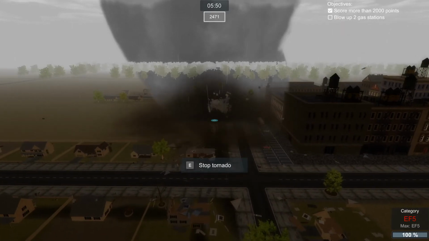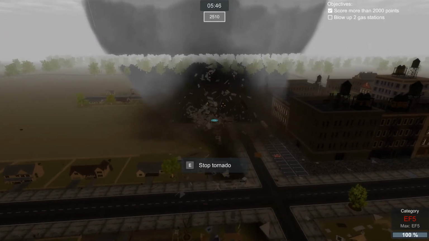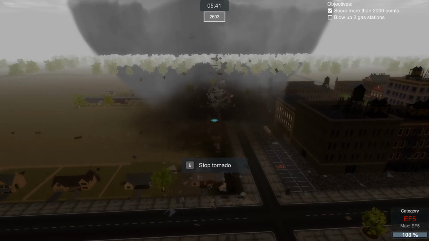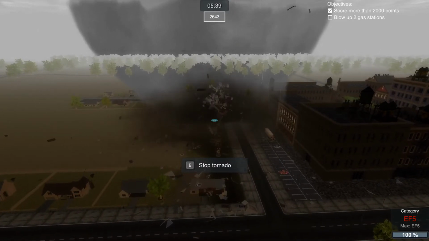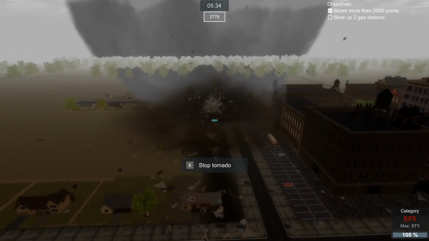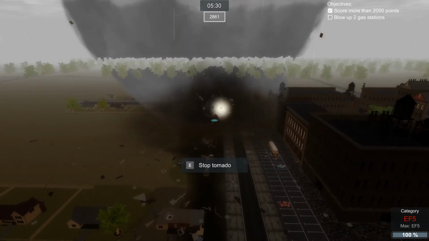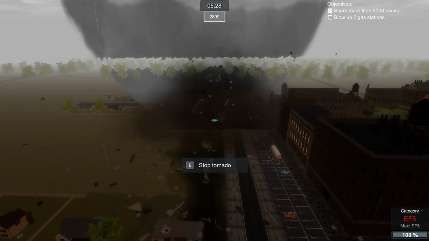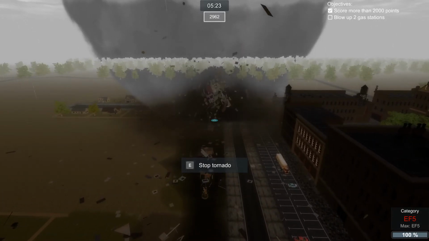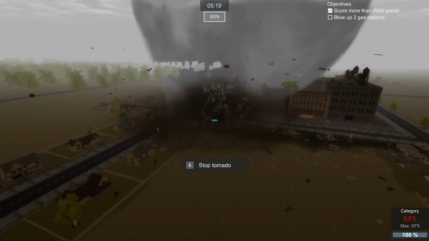Jeez, man. Boy, it is very laggy right now. Dang, what did we just explode? Jeez, that debris went flying everywhere, too. That was crazy. Now, keep in mind, we gotta blow up two gas stations, too. So, yeah. Getting a lot of points just by the exploding stuff. Now we gotta move down this way.